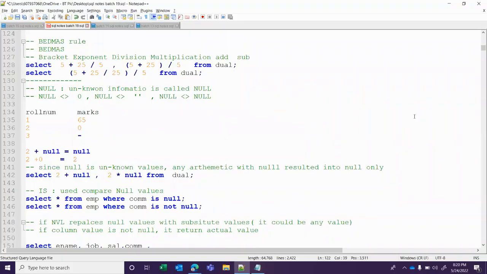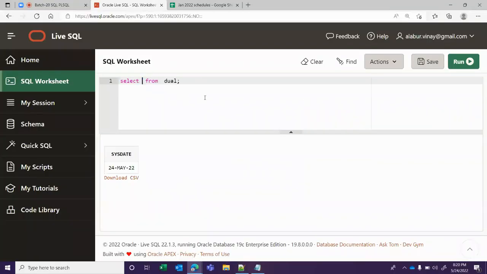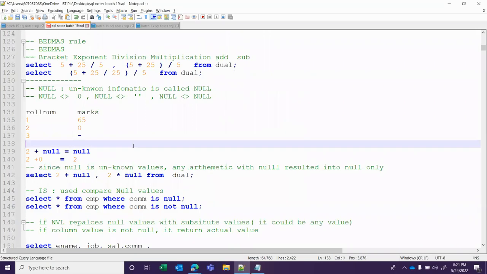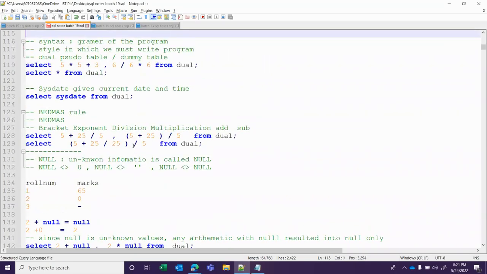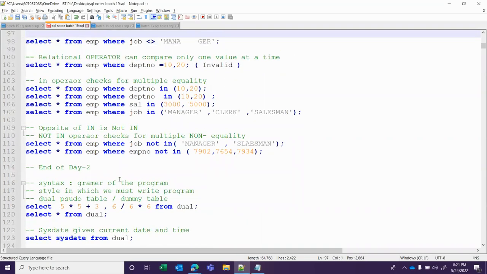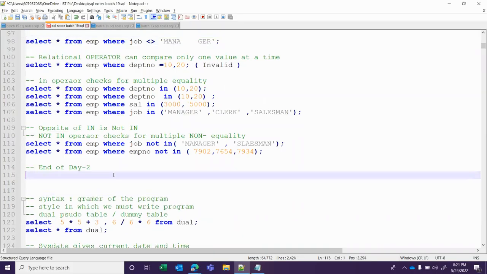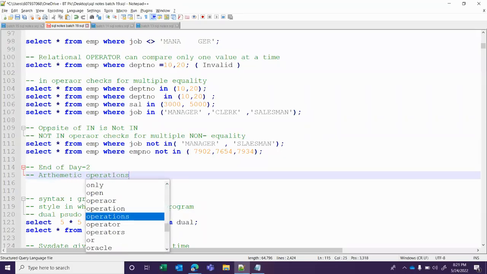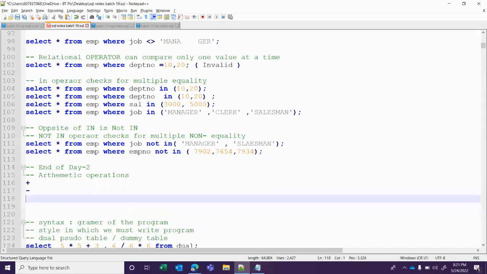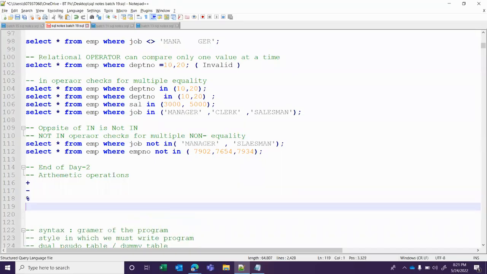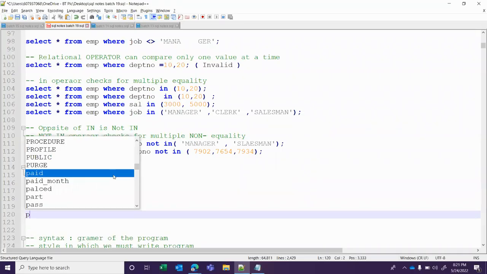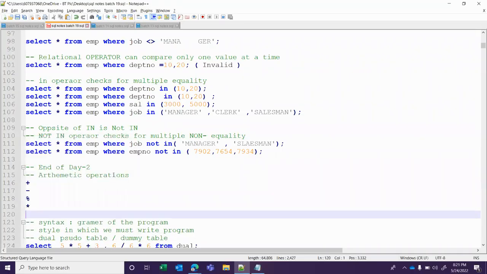Now, if you have multiple operators in your expression. As of now you have only one expression, like an equation with an arithmetic operator. For your understanding I wanted to write it down, see, every day I'm improving my notes. I missed writing arithmetic operations. What are the arithmetic operations we have? Addition, subtraction, multiplication, division, and so many others like power. We'll learn them later. Don't worry, there are a number of functions we'll learn.